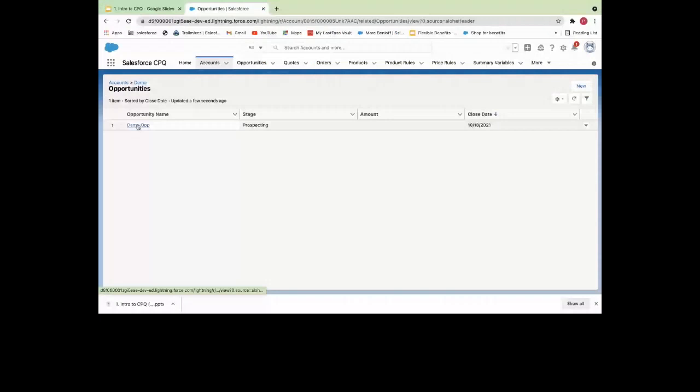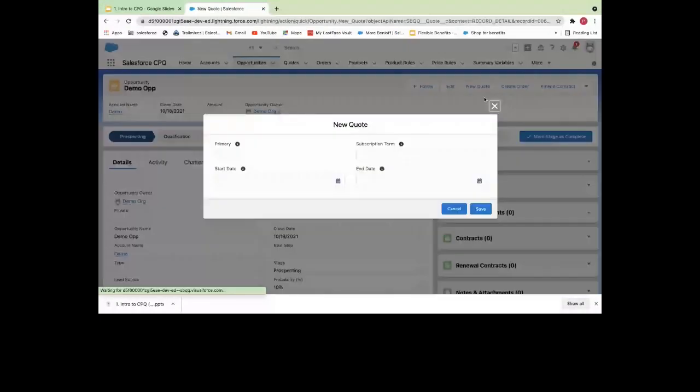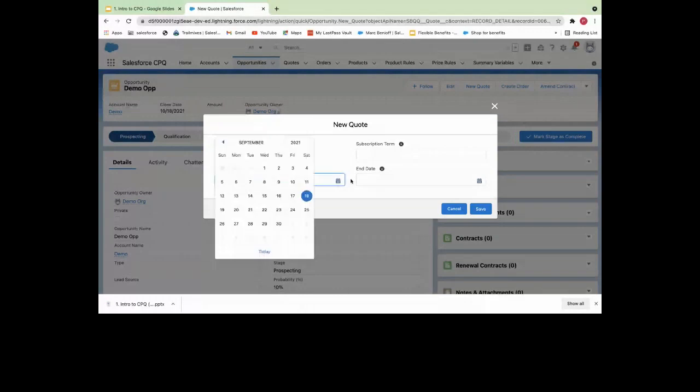There is a new quote custom button already there to make a quote. We check the checkbox as primary. We check the primary checkbox as true always so that all our quote line items can be converted into opportunity products. Just for knowledge purposes, I'm sharing that if this checkbox is not checked, the contract doesn't generate, and opportunity products also don't generate.